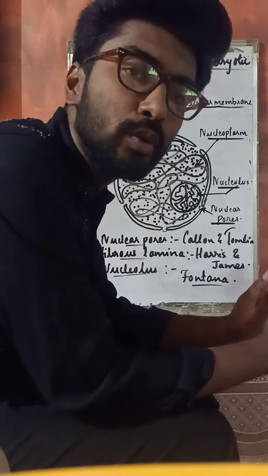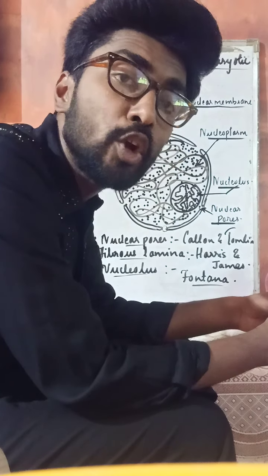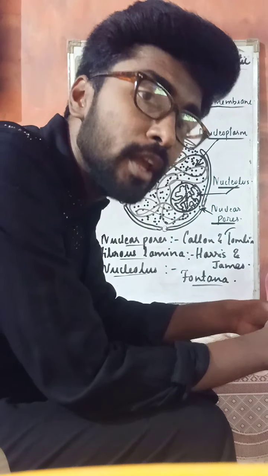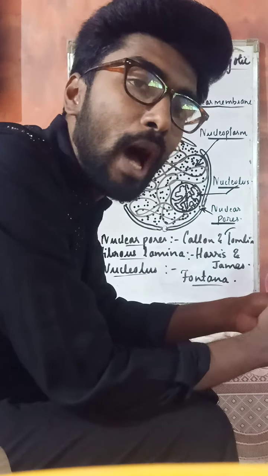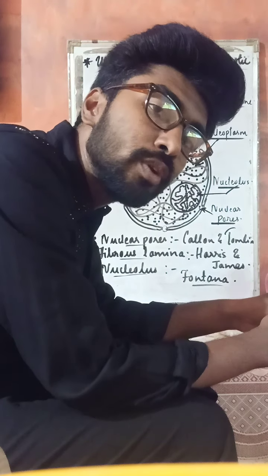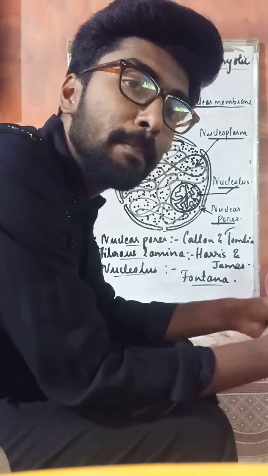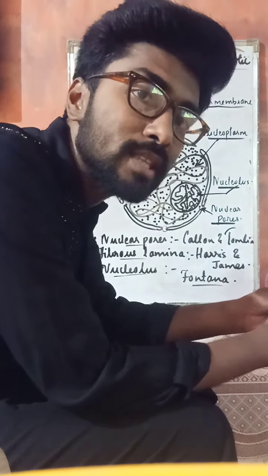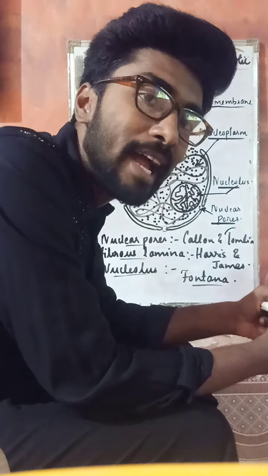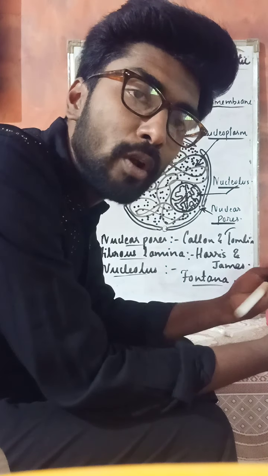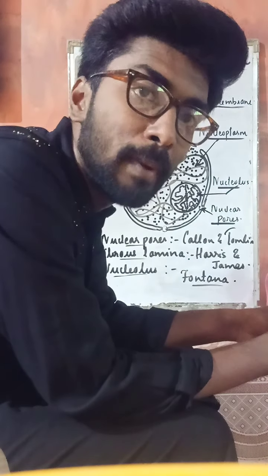We all know that a single nucleus is generally present in a cell. If a single nucleus is present, we call it a uninucleated cell. If two nuclei are present, we call it a binucleated cell. If more than two are present, we call it a multinucleated or polynucleated cell. Polynucleated cell present in the plant is called a coenocyte, and polynucleated cell present in the animal is called a syncytial cell. So syncytial is a polynucleated cell present in animals, and coenocyte is a polynucleated cell present in plants.